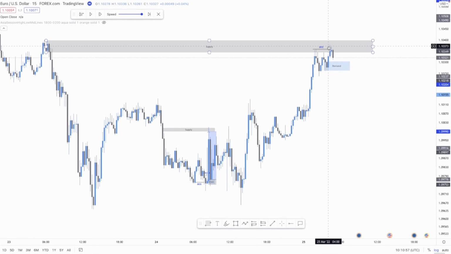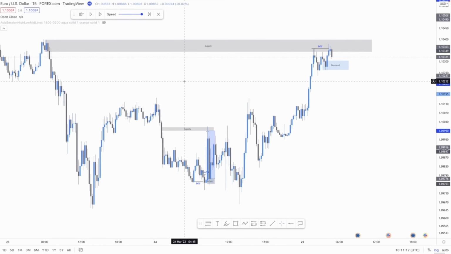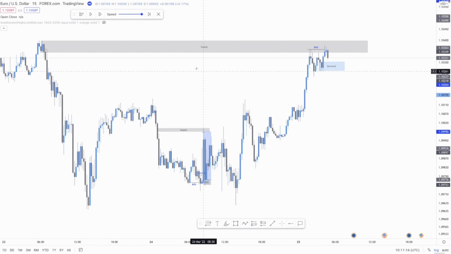So we've had the break of structure to the upside, now price is pushing back down. If we respect this demand zone and then we break through the supply zone, we would then carry on, we would start looking for longs, okay? Because the supply zone hasn't been respected, this becomes a weak high and this becomes a strong low, okay? Now, let's just carry on playing out price and see if we get the change of character.